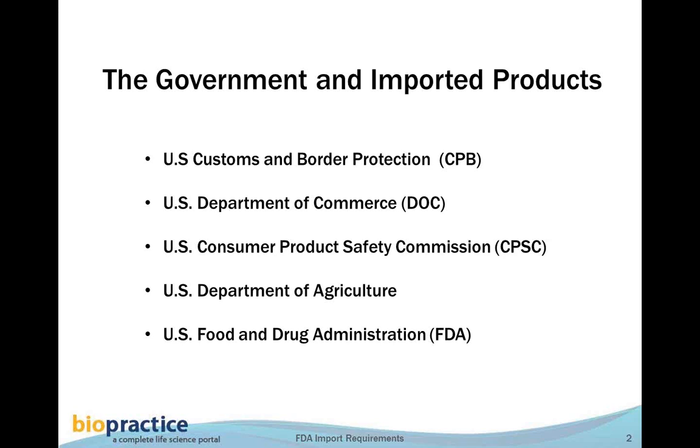And then the Department of Agriculture. They are the ones who handle the food that FDA doesn't handle. In other words, they handle meat and poultry. So if you're an importer of meat from foreign countries, USDA will be the department that you deal with. But for the vast majority of you, I'm sure, on this phone, who are importing FDA-regulated products, we're going to talk today about what FDA's requirements are and how those can be met.